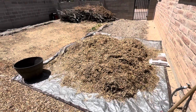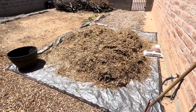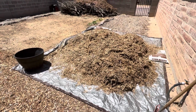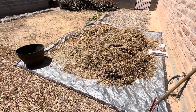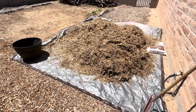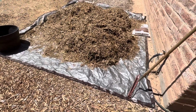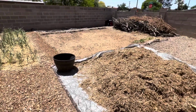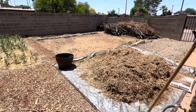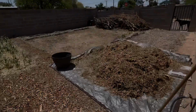Well, I decided to use the tarp so that I could prep and level the entire garden before putting the straw back. I didn't want uneven applications of anything, so that's why I decided to do that. Anyway, I'm gonna get back to work, go to the store, get the gypsum, and get back to work out here. I'll show you progress once I have made a little more.